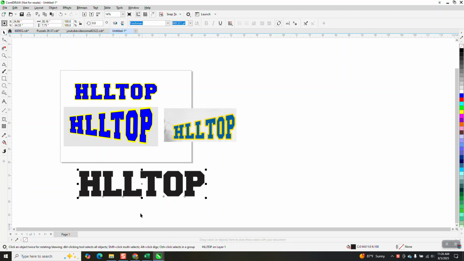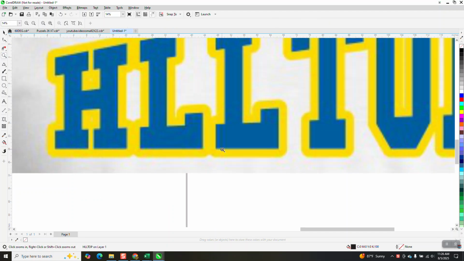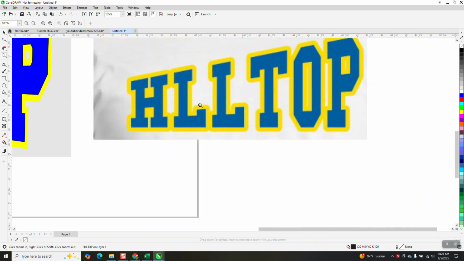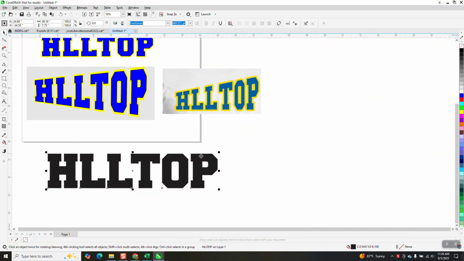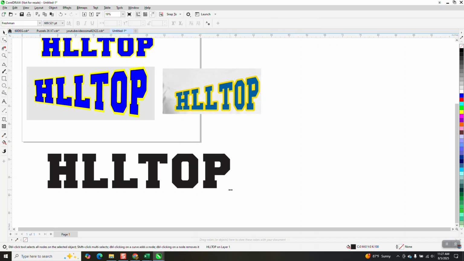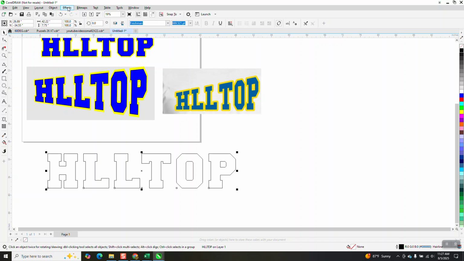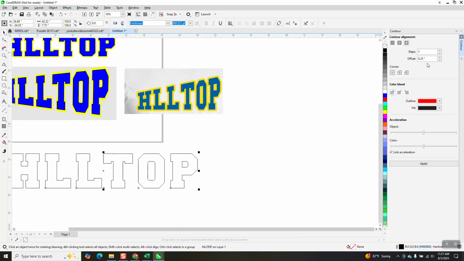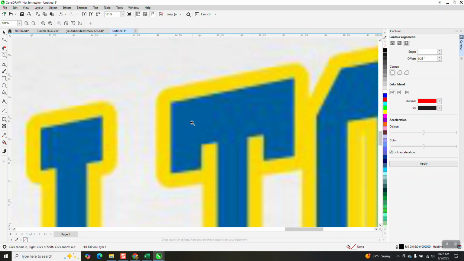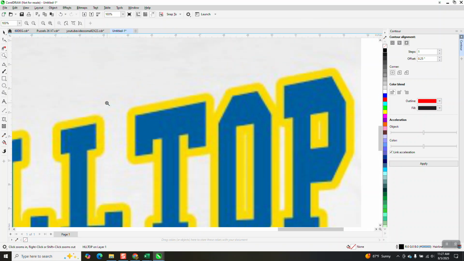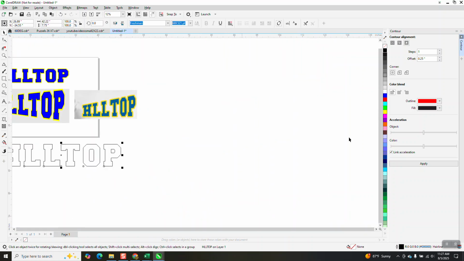Mine's a little thicker. Now, they did not ask for the yellow border, but I thought I'd make the video. So if you take your shape tool and get right here, you can space out your letters a little bit more so you'll have more room. And then whenever you do anything like this, you're going to left click, right click, and go to effects and contour. I looked at the text and it's square, but the contour is curved. So that's kind of the reason I decided to make the video.